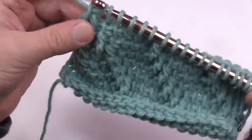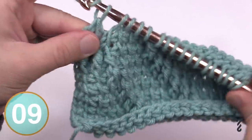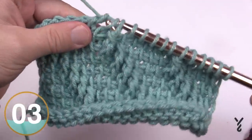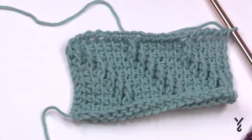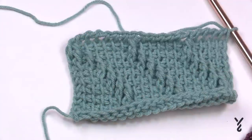So yarn over, pull through one and then two all the way back, and let's talk about the repeat and I'll get you started again on row number 5 just to make sure you understand, because now that you can see the pattern there, it's a lot easier to continue with your repeats and you can go as big as you need to. So this is the end of repeat number 10. So what I need you to do is go back through 5 through 10 twice more. So do 5 through 10, 5 through 10, and then that's it for this particular cowl, but you can go as big as you need to go. You can go through 5 through 10 as many times as you want to.